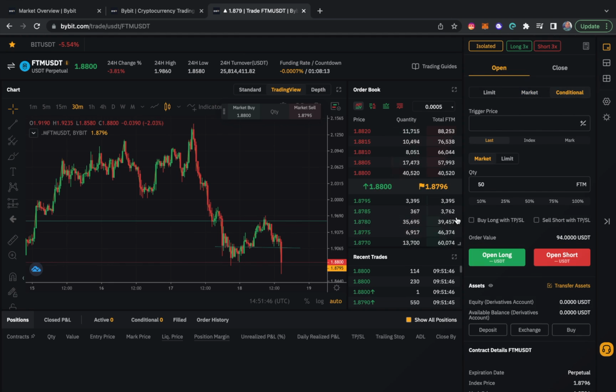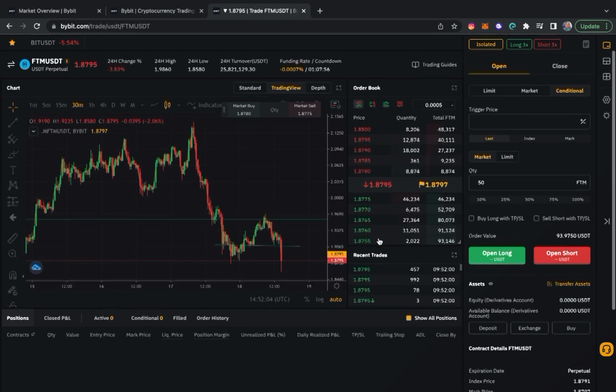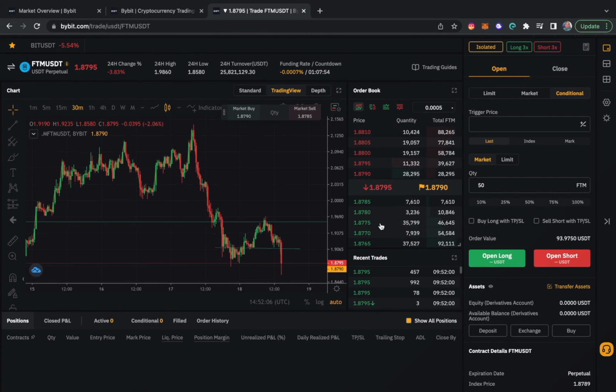Now conditional, the way conditional works is you can literally put a price above and below, almost like setting two orders. Okay, this right here is your order book. It's basically a rundown of all the people that are buying and all the people that are selling. A lot of traders use this. This is a great tool for scalping, right? You can kind of flow with the market, and let's say you analyze and expect price to go in a direction, you're going to wait until you see that order wall build up, and that gives you a good sign to enter your trade or not to enter your trade.